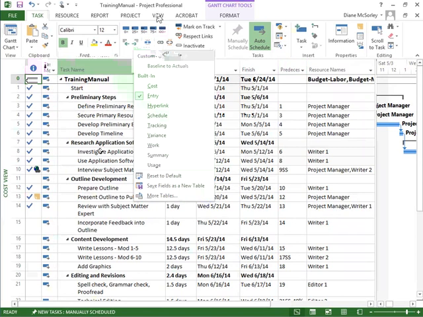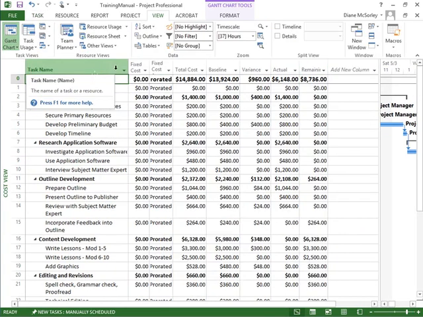Now there are a lot of tables in here, the built-in ones listed. And by the way, more tables? We've got them. Lots of tables. But here we are at the entry table showing us the standard things that we like to see that we need to know right off the bat. What about cost-related information? If I switch to the cost view, the table flips and shows me the task name, fixed costs, total costs, baseline, variance, actual, and remaining.